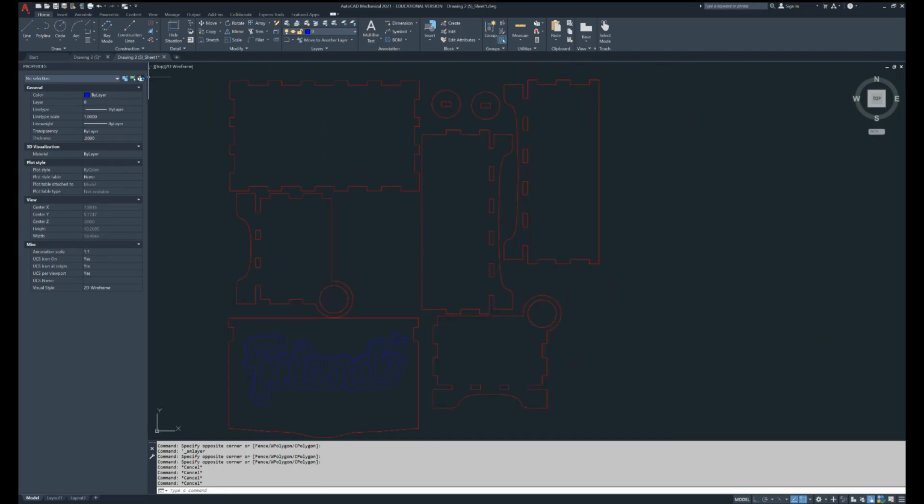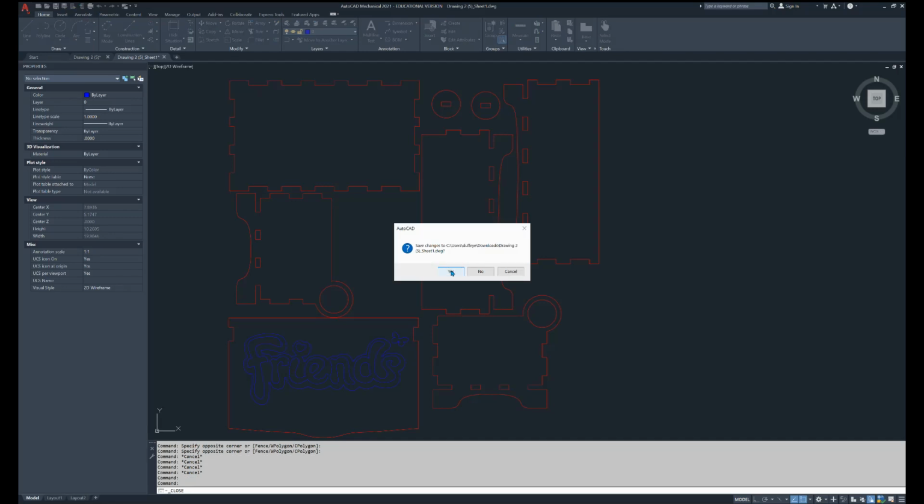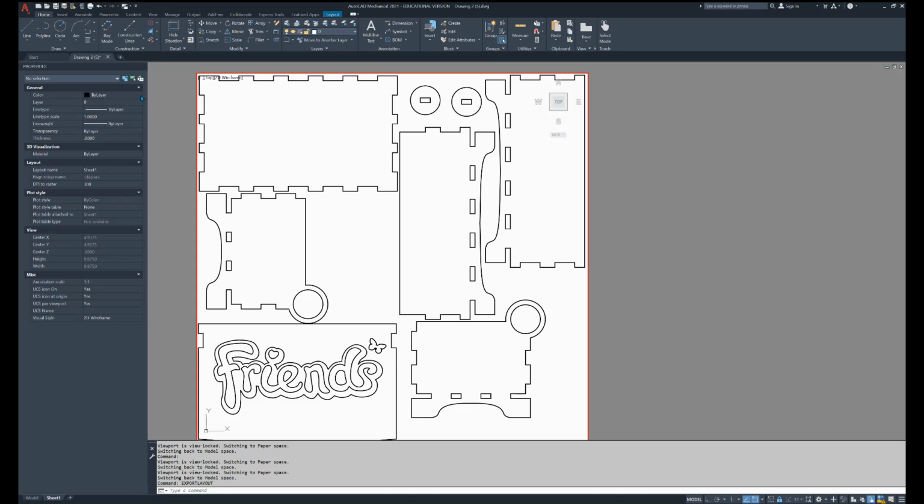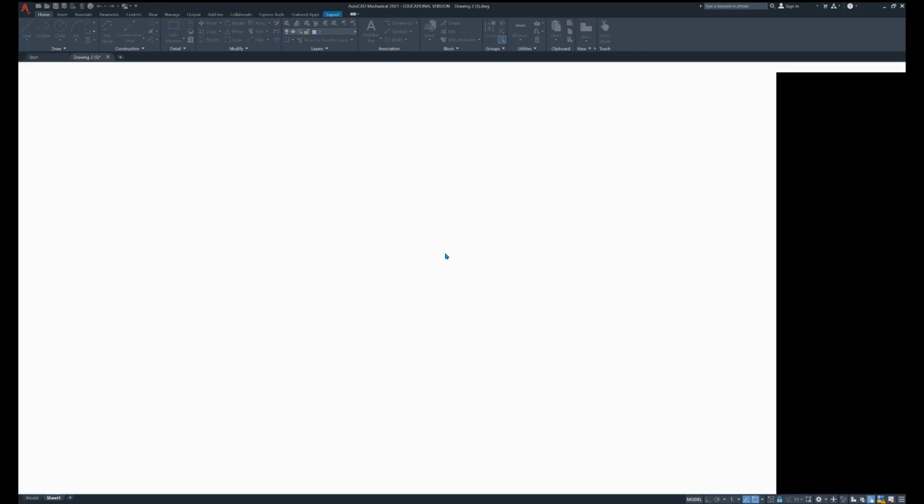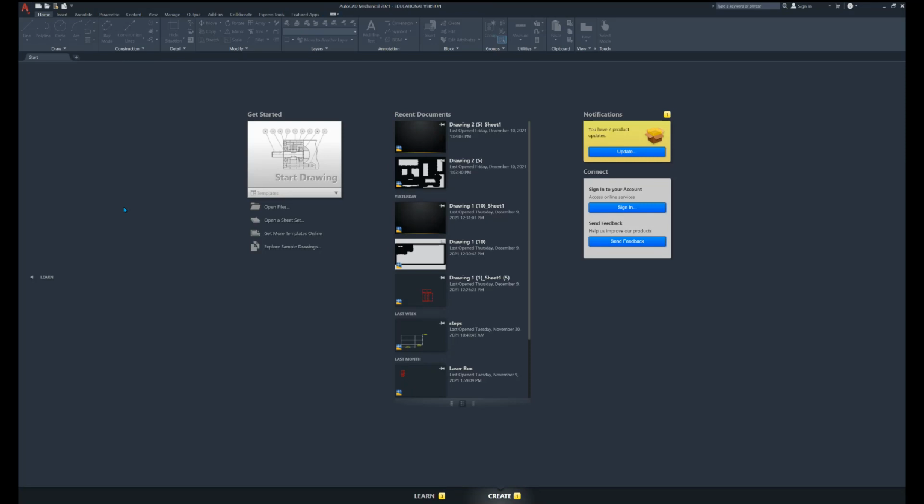You need to save it now. So to save, we'll just do this. Click on there. We'll go to close. It'll ask me, do I want to save? And you say, yes, you want to save. And now it'll pop over here. This is our old one. We don't need to save that one, since we didn't do anything to it. So now we are set. You're ready to email this to the instructor or cut it on the laser. Good luck.